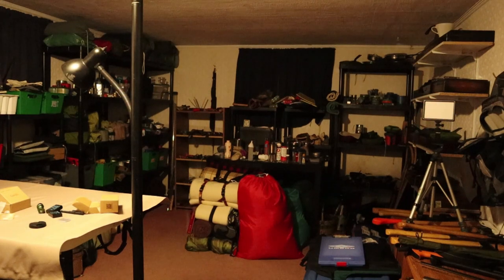So like I have done with other flashlights in the past, I'm going to demonstrate the H01 indoors in my basement, in my gear room, with the lights off, and then I'll go take it outside and we'll take a little walk around the property. And the reason I'm doing this indoors is because this is a flashlight you might well use indoors. It's small enough to be carried as an EDC or everyday carry flashlight, and certainly if I was working during a power failure, which can happen here during any of our snowstorms this winter, then I may want something like this to move around in my house with.